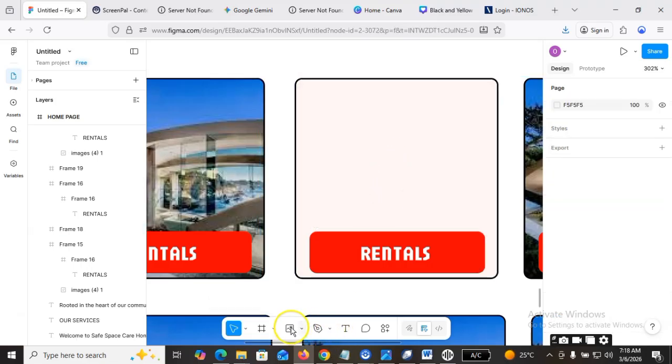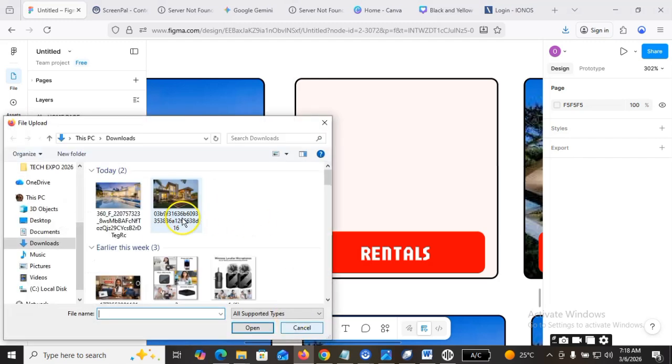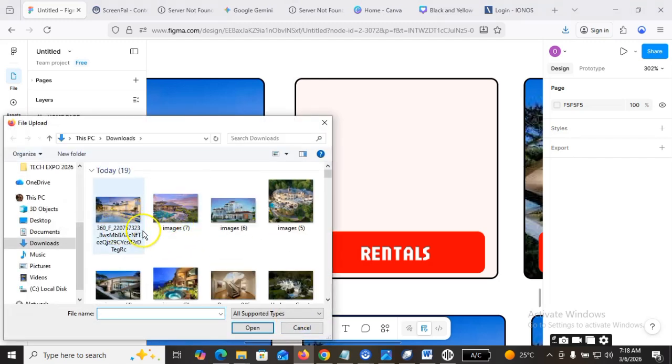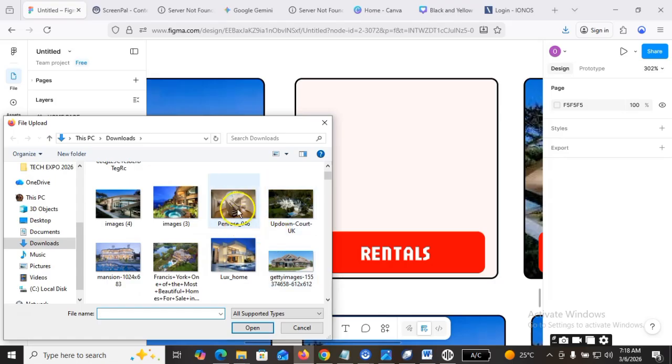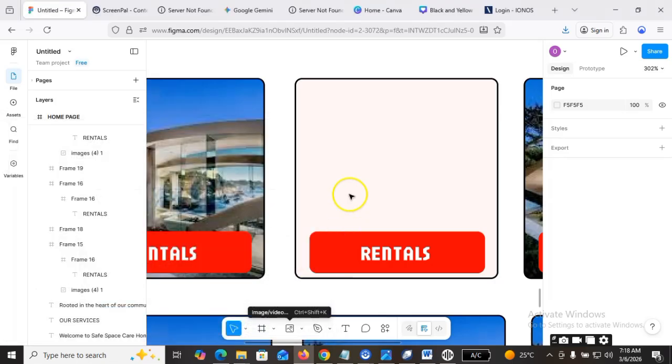I will come here to my image and add image. So I'm just going to go ahead and drag it inside here.